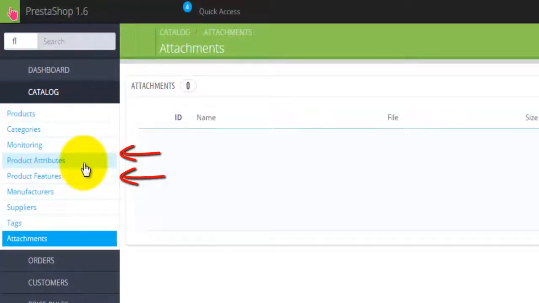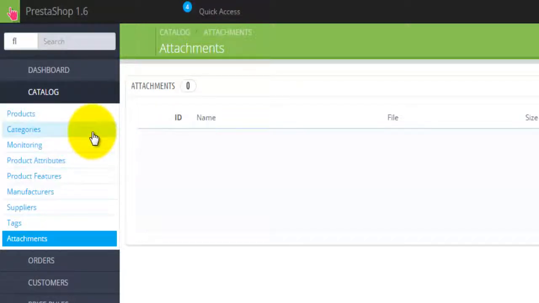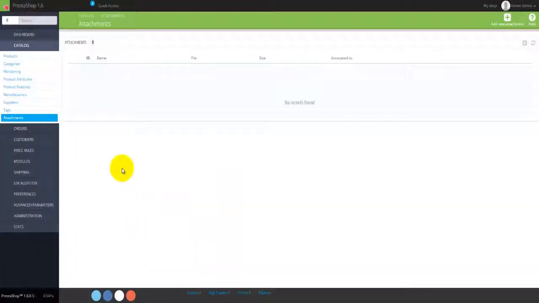I like to think of those as some sort of subcategories to the categories. So you have the categories, for example, women's pants, and then you have some attributes and some features. So features might be that there might be long pants or short pants, and the attributes might be the colors and the actual sizes and whatnot. So I think of those two as the subcategories to the categories. Okay, so this is basically all on the first menu available there, the actual catalog, which is once again located right below the dashboard menu.